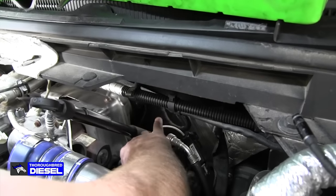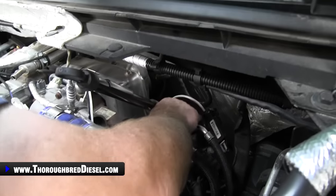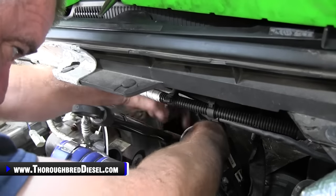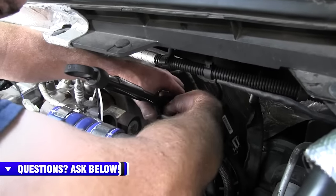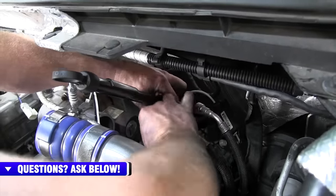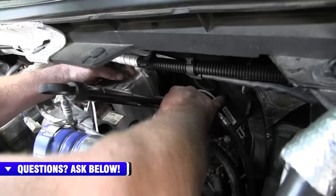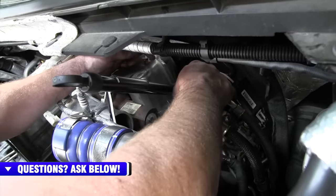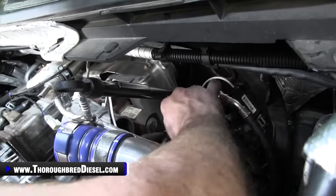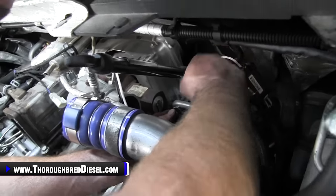So now this wire here, right behind the balancing line that runs along the whole rifle of the valve cover, is going to need to go in front of that standard. So that gets you where you need to be. Now, one of your low lines will have to go over it, and there you go. A little bit of finagling, it'll go in there. Just be mindful of the fuel line. Don't get the fuel line caught in a crimp, and the wires going to the sensor back here for the turbo.